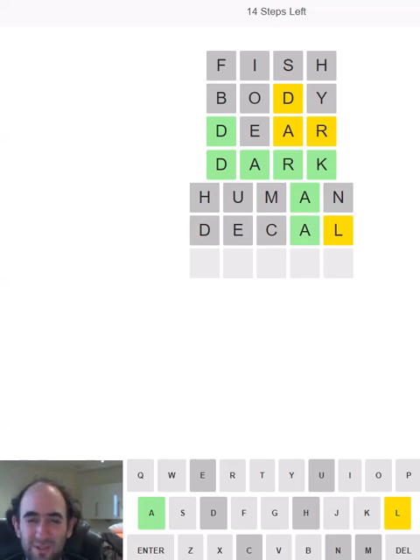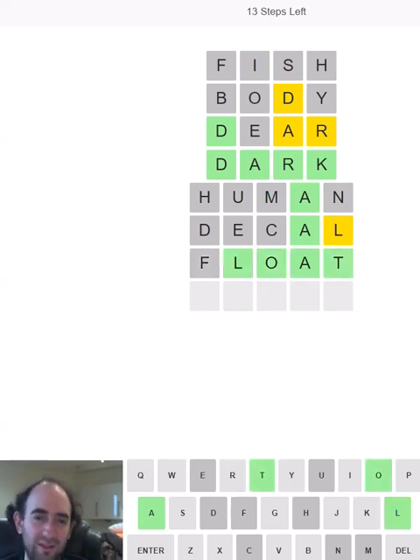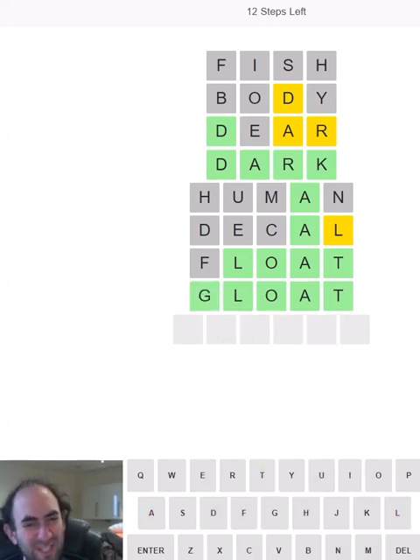So I still don't know what the last letter is. How about something as simple as FLOAT? This could still be a G or a B. This is very annoying, but again I've got it right on the first try where I was only one letter off. The first one I didn't know what the last letter was — I had a few options and guessed correctly that it was a K. This one I had a couple of options and guessed G; I suppose it could have been the F, so it wasn't my first guess.